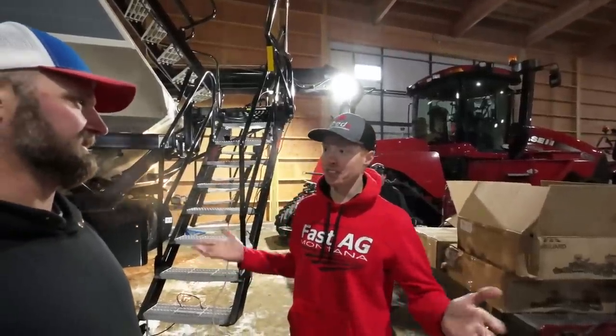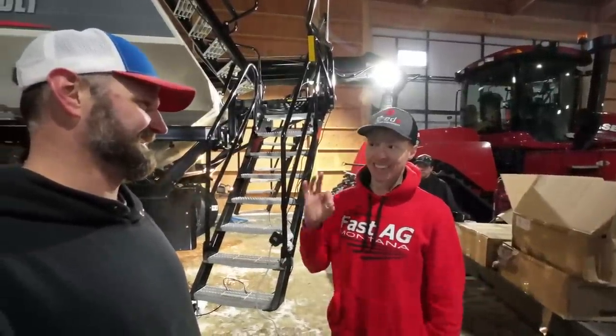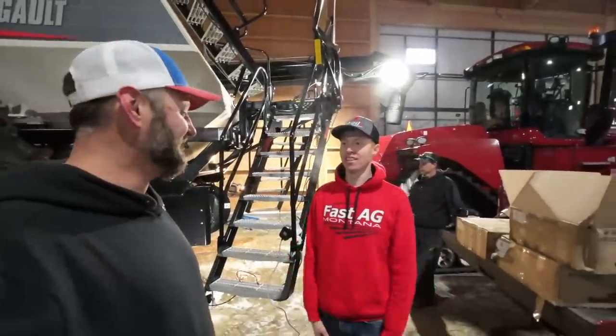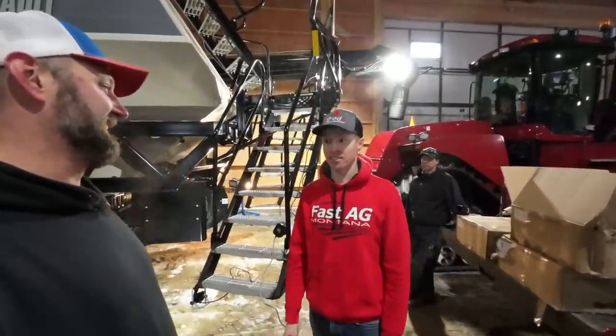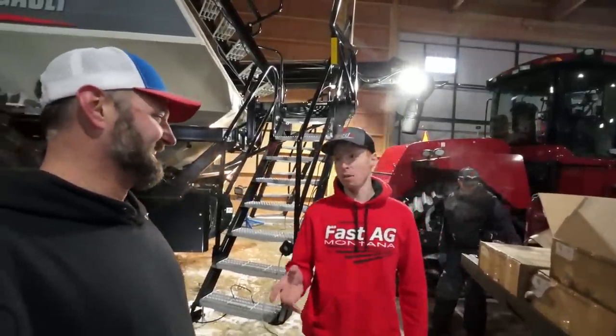The blockage system wasn't enough on this 100-footer — we just gotta keep adding to it. So this is gonna let me run it all night in the rain, right? Yeah, you never have to stop. You don't even have to fill. And you're gonna get a 5-bushel increase — just like every other snake oil everyone sells us, right? And it's 5 bushels per row unit.